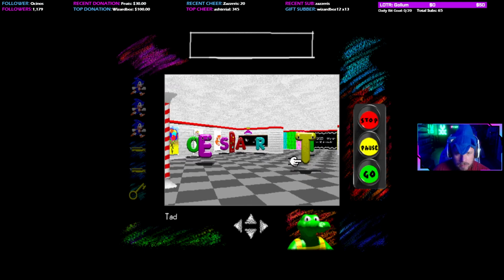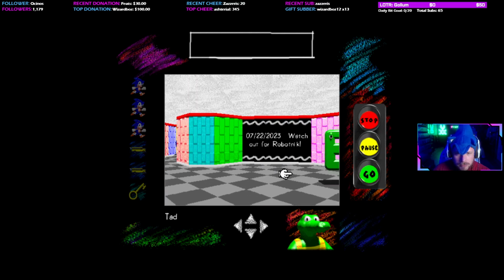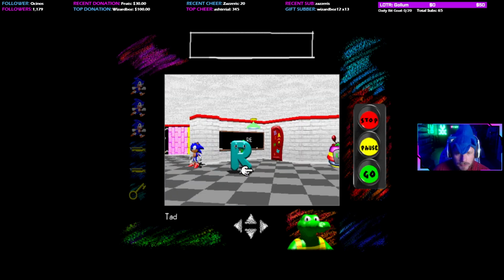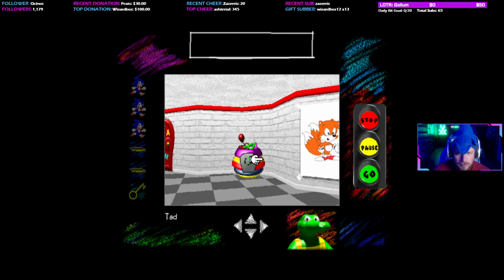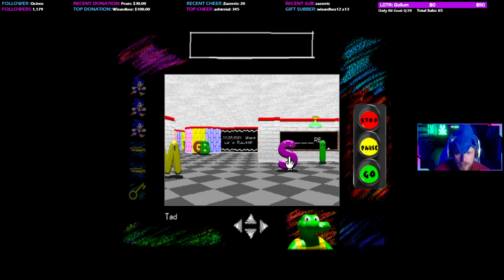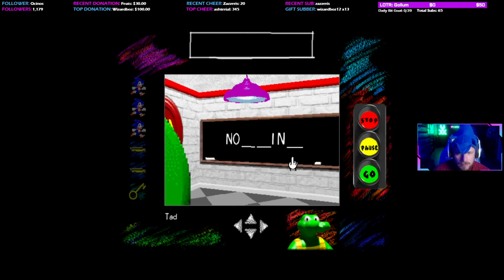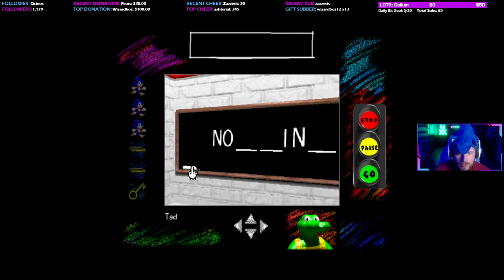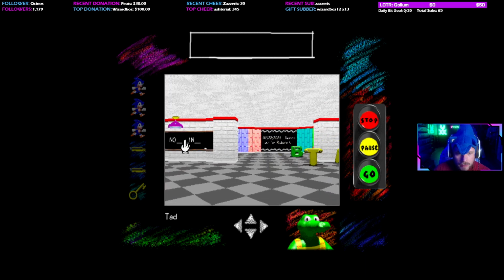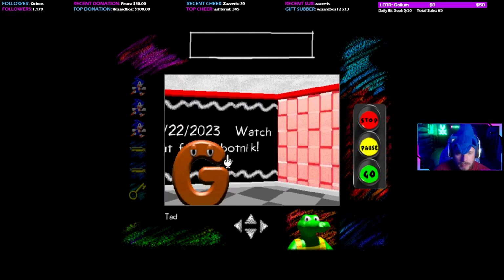Yahoo! What? Oh. Watch out for Robotnik. E-R. R-E. How do I know what letter? Nothing. Nothing? Oh, it tells me. How do I get the letter?